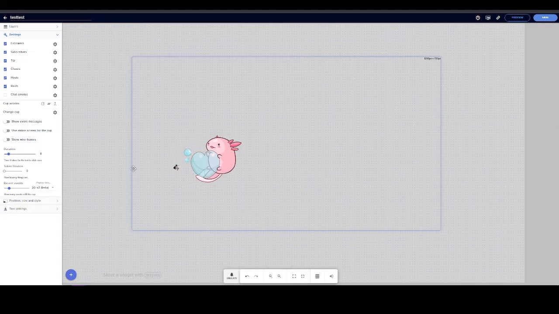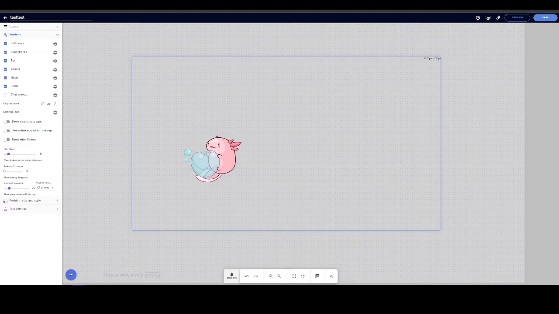Okay, so from there, if you're not familiar with StreamElements, in the top right, we already saved it. Let's just save it again, just to be safe. But there's a link icon right here to the left of preview. You'll want to copy that. That's going to copy the URL to this overlay here.